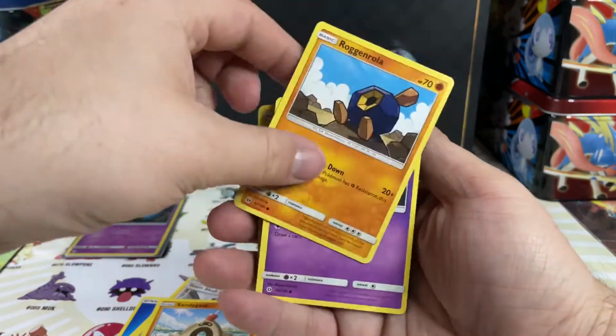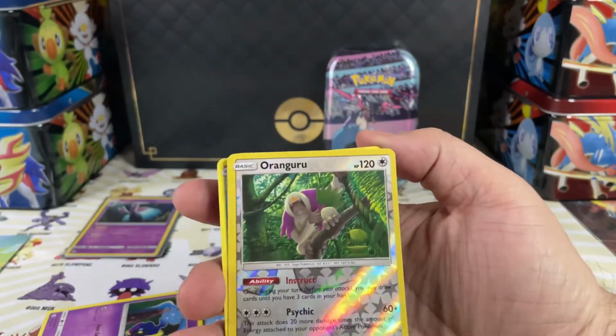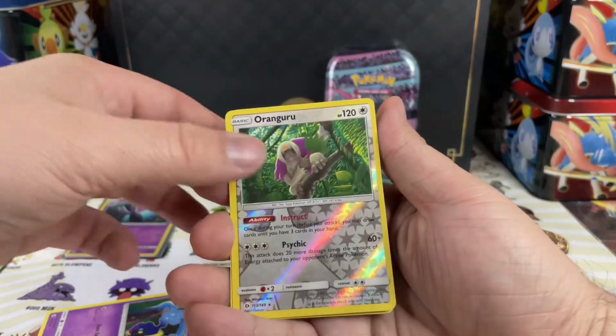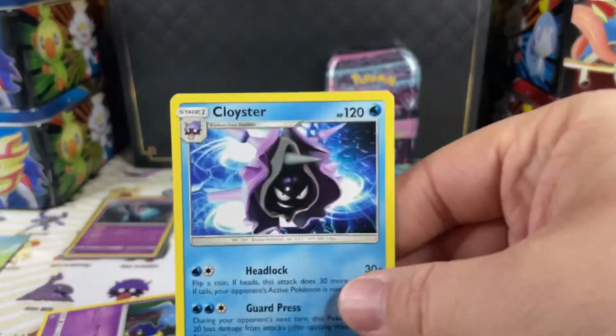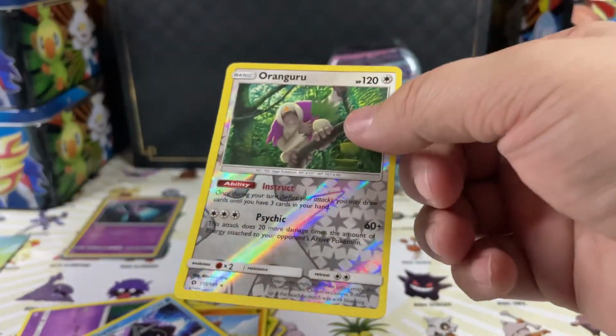Rock and Rolla. Oh, crap. Cosmog. Gosh dang it. But we got an Orangaroo. All the reverse rares. And the rare itself is a Cloyster. Let's take a look at that Orangaroo.